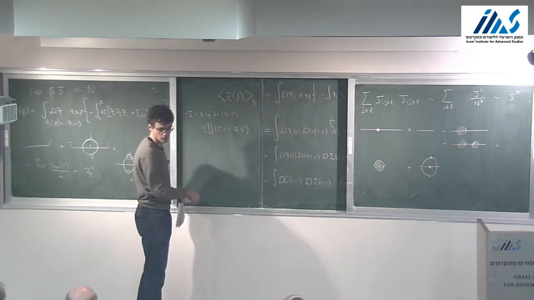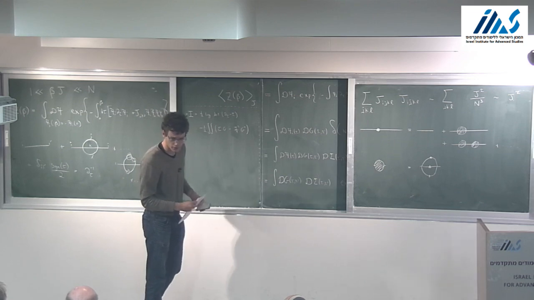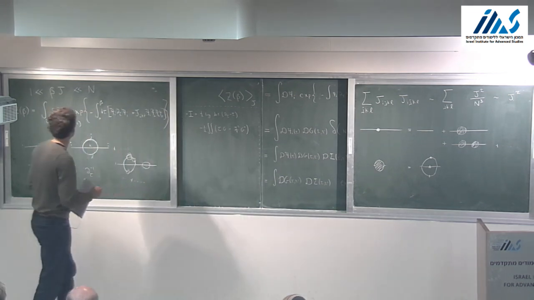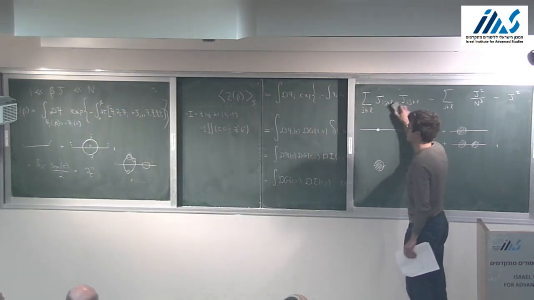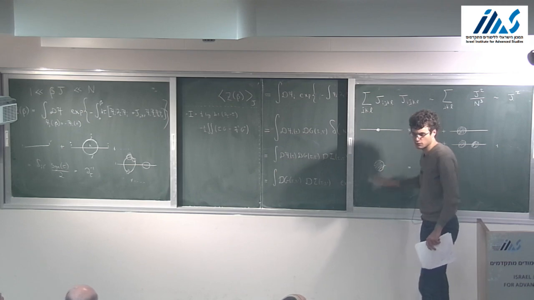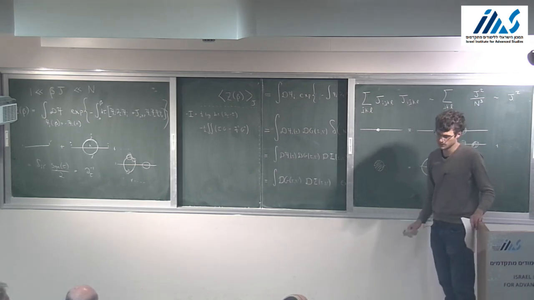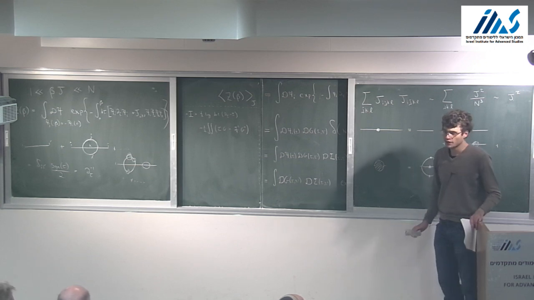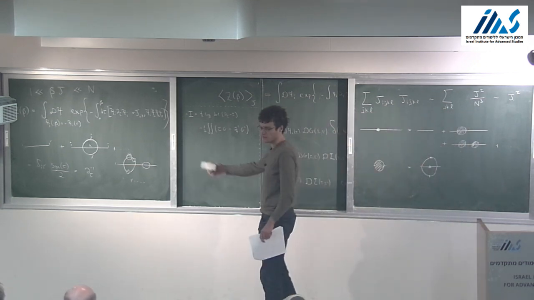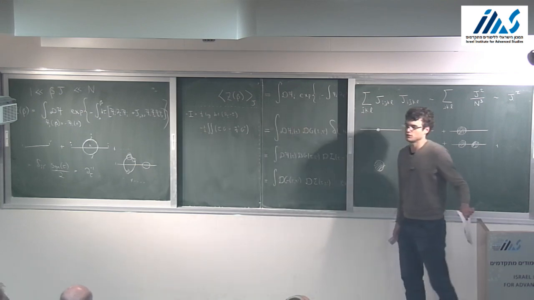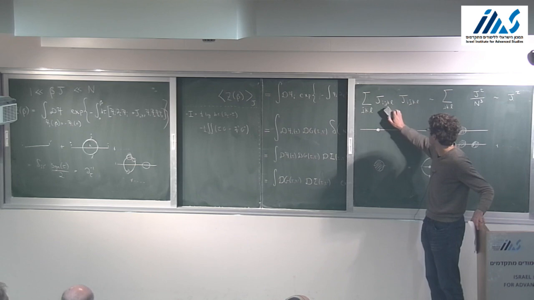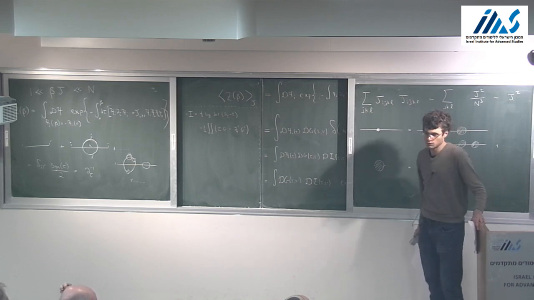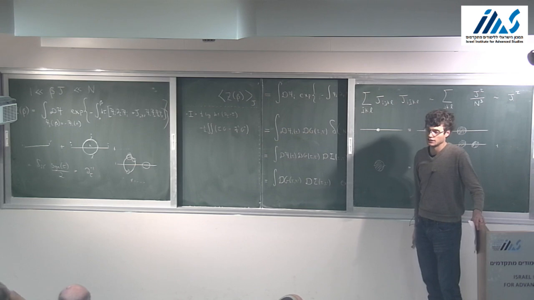Did you use the randomness here in deriving this? What we used was the 2-point function of these J's. That's where we used it, and it's the only place we used that ensemble. As far as the 2-point function is concerned, it's not important that these J's be drawn from a Gaussian distribution. They could be drawn from any distribution, as long as the mean is 0 and the variance is given by this, then we'll get the same answer. The fourth moment doesn't appear at leading order in large N.